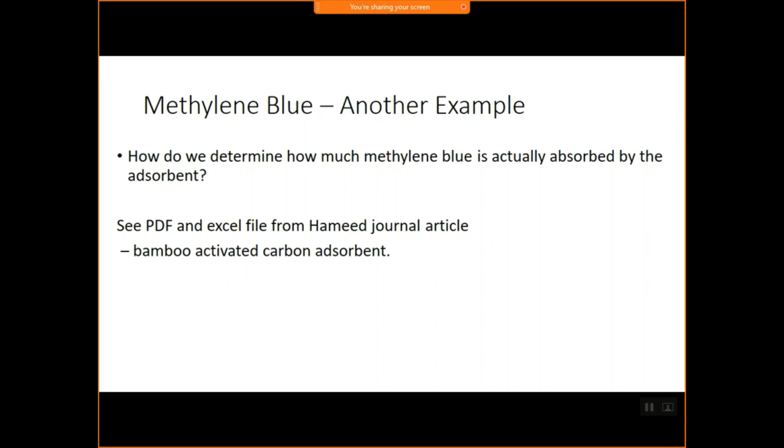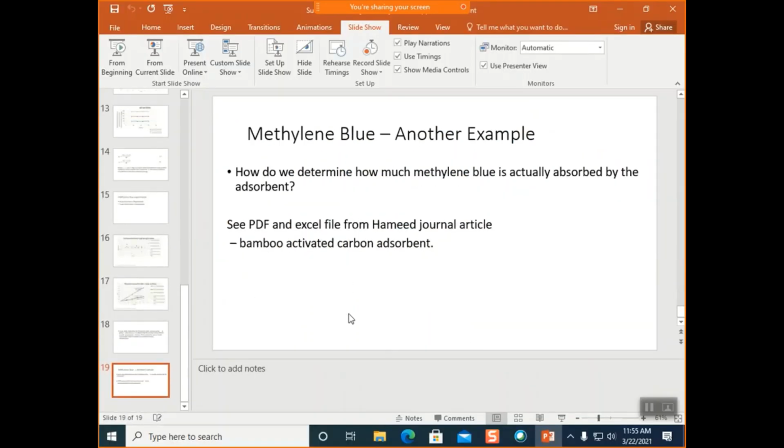And that is probably the most important question whenever it comes to trying to compare apples to apples. How do we determine how well your adsorbent is really working? And so that's what I'm going to show you on this Excel file that we're about to look at in this journal article. So in this journal article, this group studied bamboo activated carbon. So let's look at that article real quick.